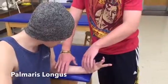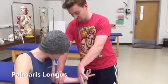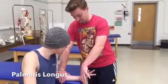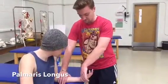When you're testing this, you want to brace, once again at the upper arm, and you're going to want to push them into extension. So, hold this for me, Reed. Ready, go. 1, 2, 3, 4, 5. And you're going to be grading this on a scale of 1 to 5 for strength.